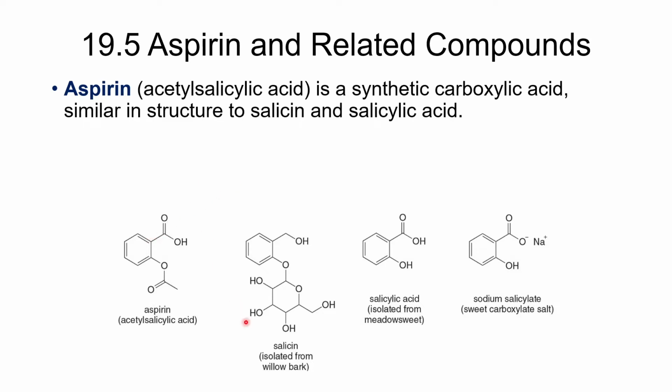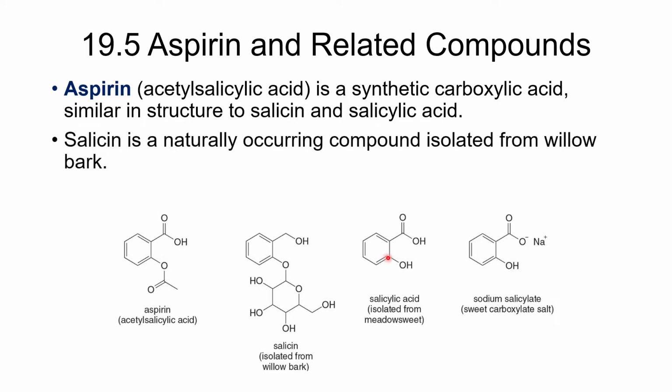They are similar in structure to salicin, which is isolated from willow bark. You'll see that there's this acetal linkage and a sugar. I'm not sure exactly which simple sugar that is, but it is connected to this. And then the key difference here is it's not a carboxylic acid. It is a benzyl alcohol. All right. So that's the salicin.